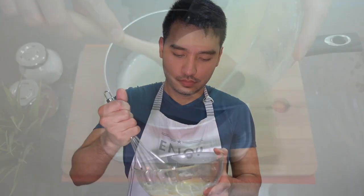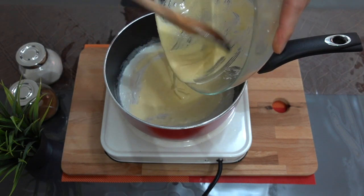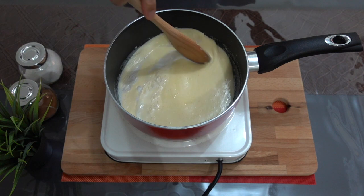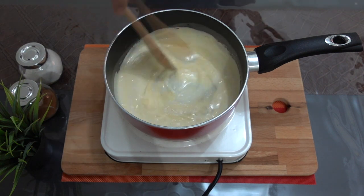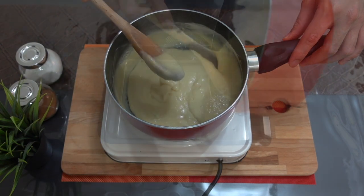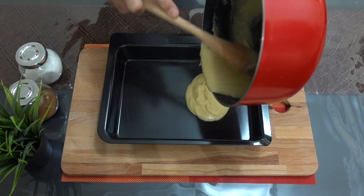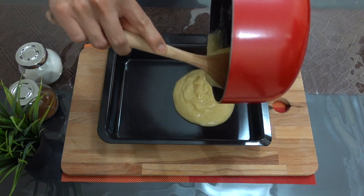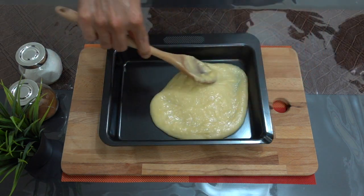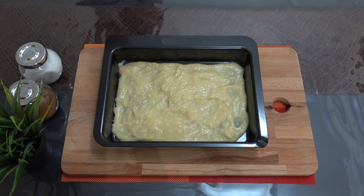And then next you will add this to your warm milk. So you will add your egg mixture to the milk, let it boil, and then whisk until it thickens. Once your custard filling is done, remove your pan from the heat and then transfer it to a wider container. Let it cool for 1 to 2 hours and then it will be ready.